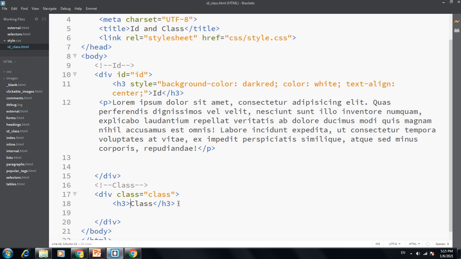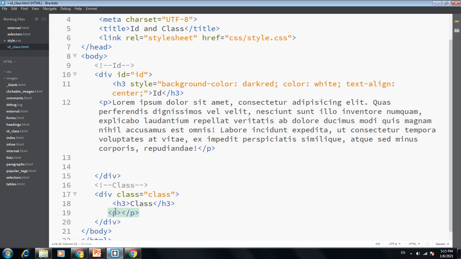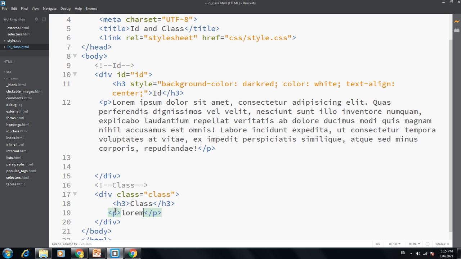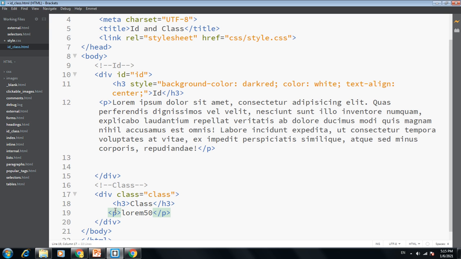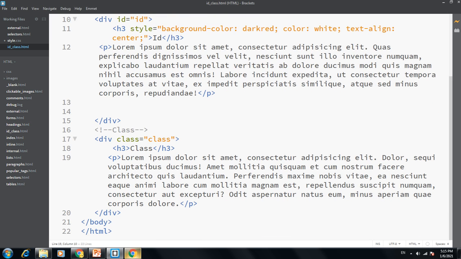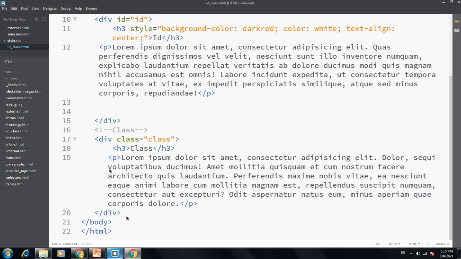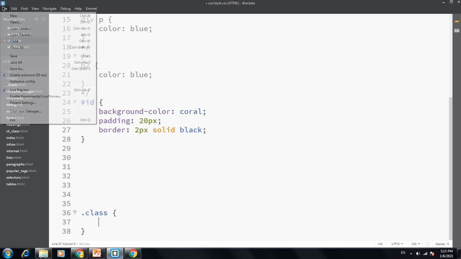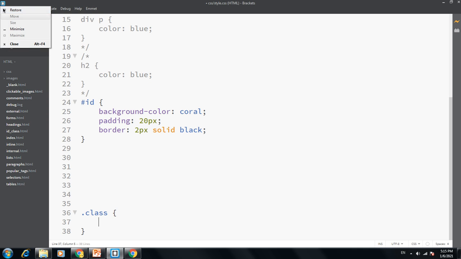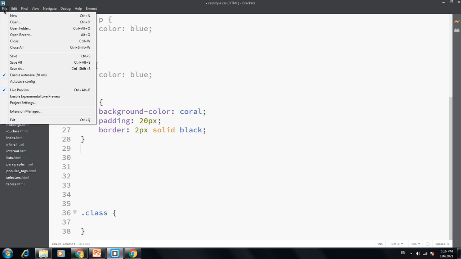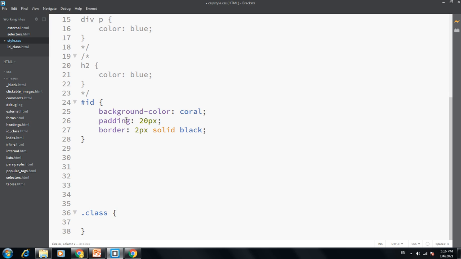Now I will write a paragraph here, and I put some dummy text, lorem of 50 words. Now if I refresh, it will look like this. And now we want to apply some style. So I will write class, the name of the class.